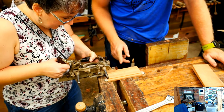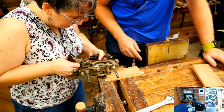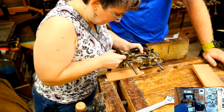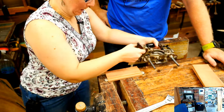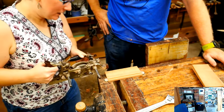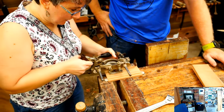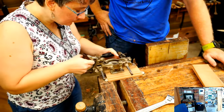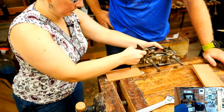There you go. Okay, so wait, hand like that? Yep. Just like that. Just about 10, 15 times. And as you get it down, it will hold itself in pretty well.